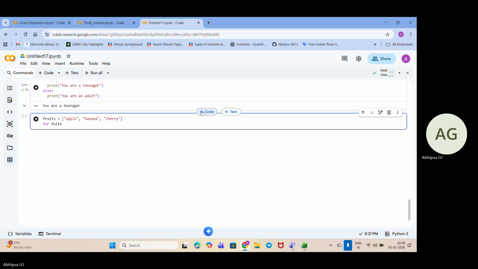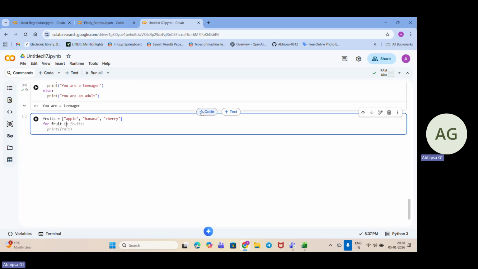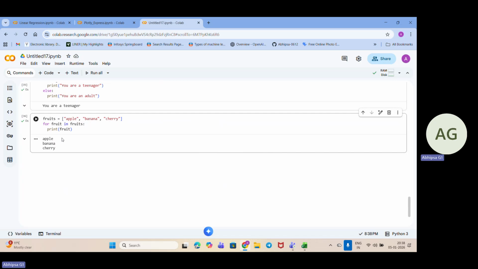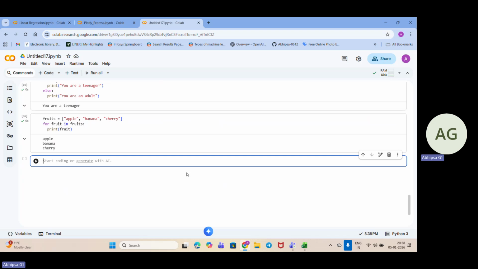So now I want to go for fruit in fruits, print fruit, right? This is what I want to do. So you can see that it has printed accordingly. Now counting numbers. I want to count some numbers.